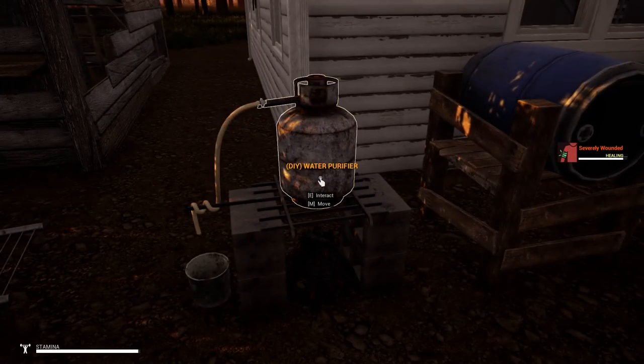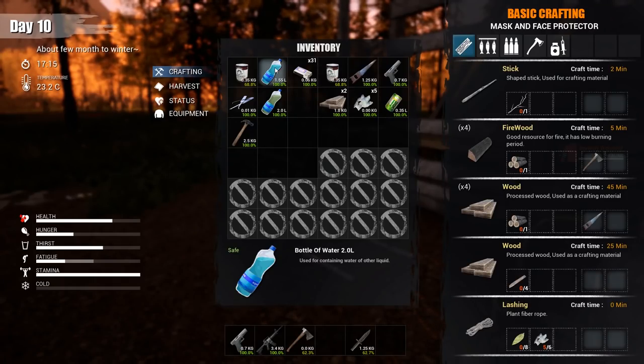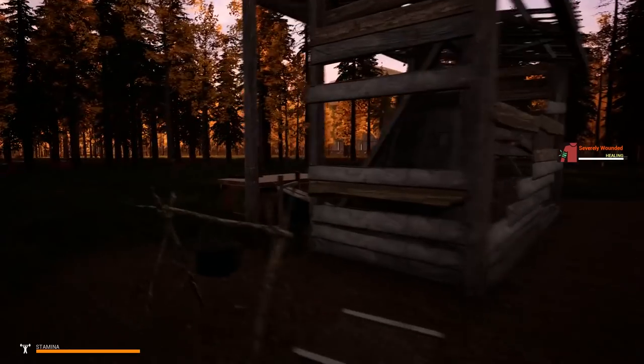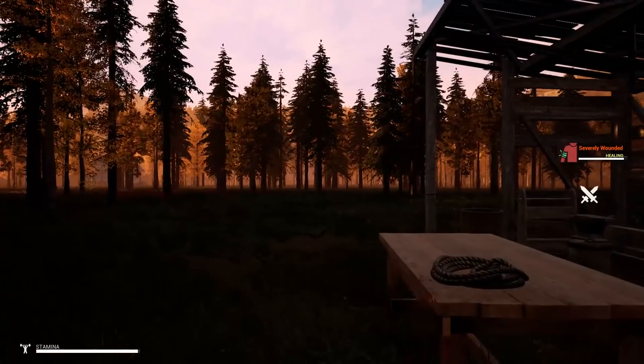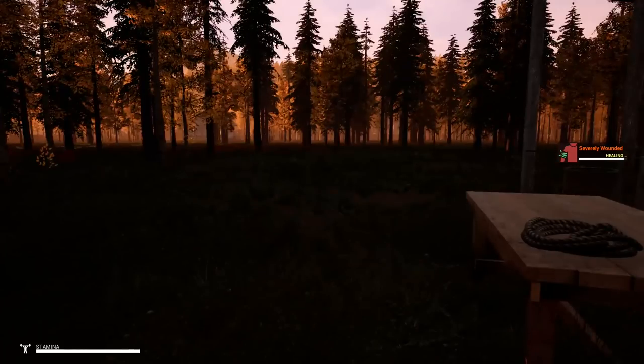So today we're gonna mess around with our DIY water purifier. We have it all set up. We're gonna start storing some water, some agua, and as you can see in our inventory, we got a whole bunch. And we have a disgusting bunch. We have a lake over here. If you go to that lake and hop in with an empty water bottle, you hit V, and then you can fill up that water bottle with some gross pond water.